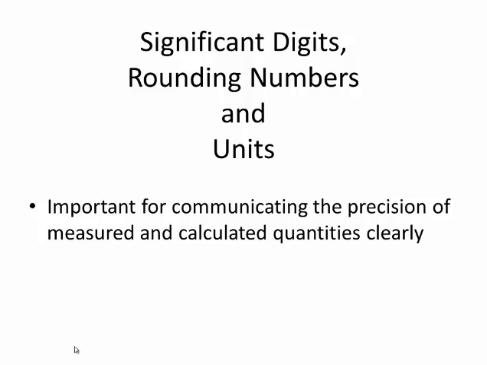Significant digits and rounding numbers are important concepts when trying to communicate the precision of measured quantities. The course packet has additional guidelines for carrying out calculations with numbers with different numbers of significant digits. Now is a good time to develop good habits for handling significant digits and rounding numbers. This is the end of this narrated PowerPoint on significant digits and rounding of numbers and the need for units to clearly communicate numerical results.